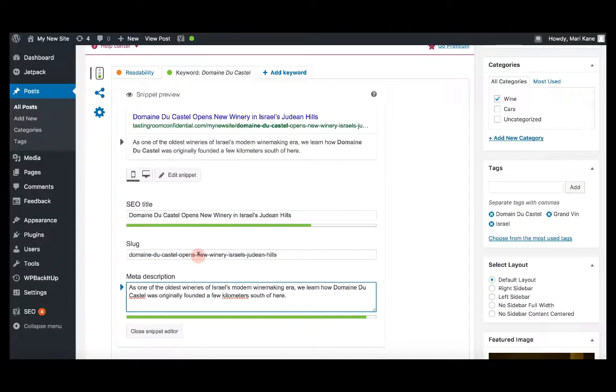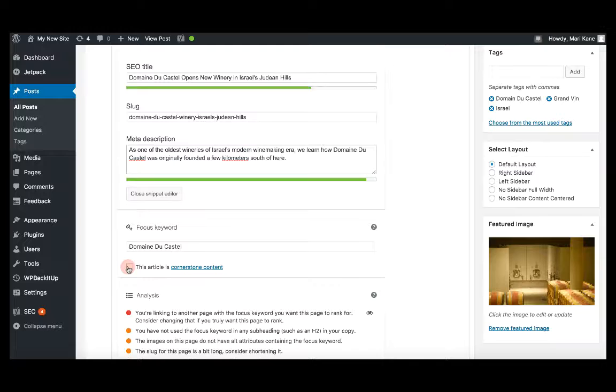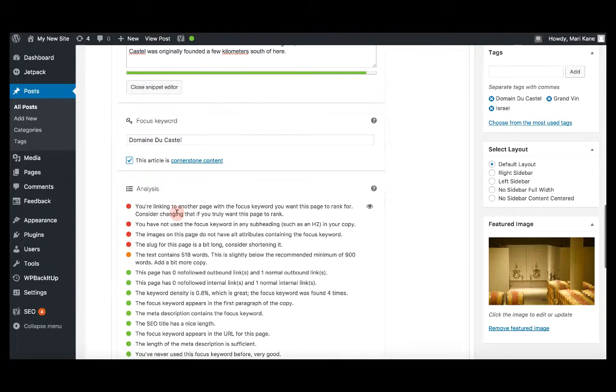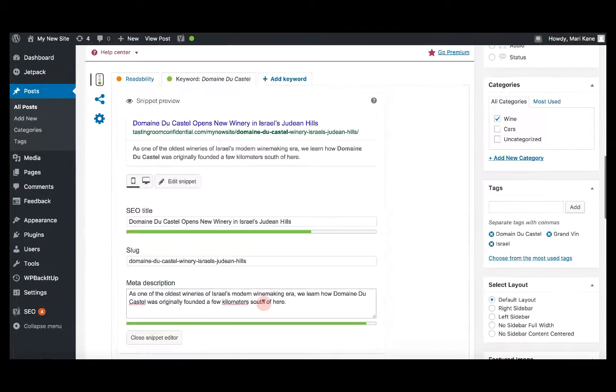And do we want to minimize the slug? Why don't we delete a couple of words from there that are not the most strong words? So you can see up here we've just cut a couple of words, and so now the permalink more closely matches the slug that's right here, and we can call this cornerstone content. Yes. The analysis that mentioned the meta description is gone, and in fact, it's right here. The meta description contains the focus keyword. Good.